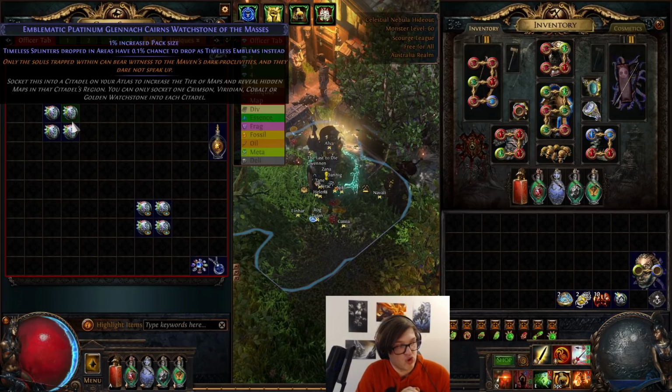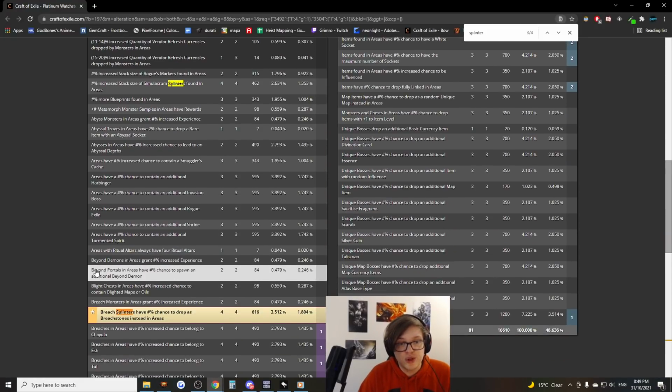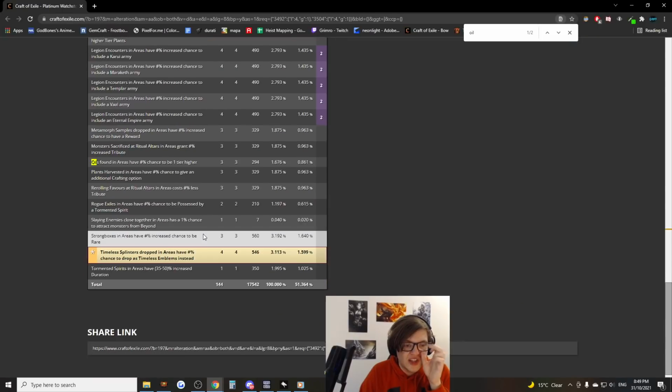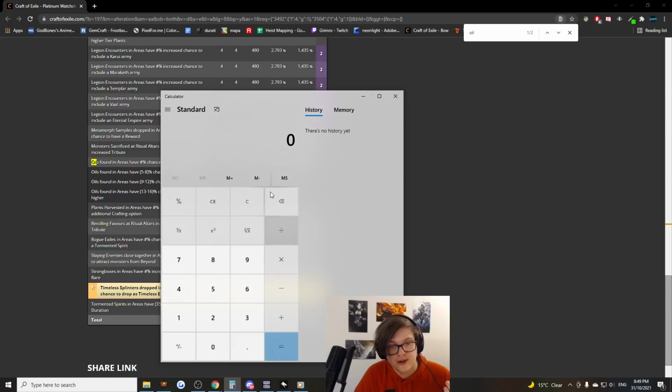So overall, pretty cool. Now, there are a few other fringe ones here that might work in the end. The only other one I want to highlight here, because I think it could be good, is the oil one. So there is one which says that oils in areas have a % chance to be 1 tier higher. Now, I haven't tested this at all, but I imagine it could work. I don't know if it works right now. It might be bugged like Simulacrum and Expedition, but it could be good. Obviously tiering up all the oils by 1 tier, 100% of the time as well when you get all the Watchstones in. I believe it's 100%. Let's do the math on that real quick.